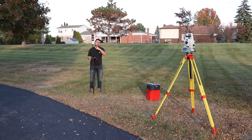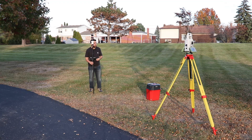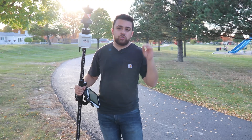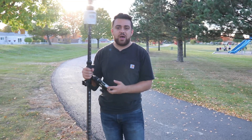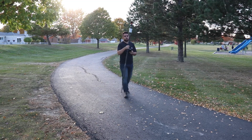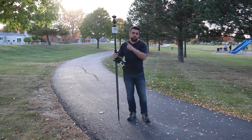Now I'm going to have the total station search and find my prism. Lock to target — all right, it's locked to target. While the total station is locked to the prism, I'm now going to click on Start Tilt. The total station is measuring the position of my prism with a beeping noise showing it's taking distances. In order to initialize the compensation for the AP20, I need to move in a linear path and move the rod around like figure eights — similar to initializing a drone IMU. Now the tilt compensation has started and our AP20 is initialized. The compensator is now green.